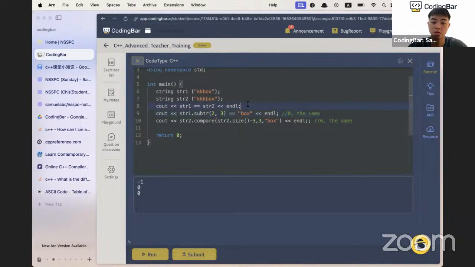This should be the same. Not the same. Should be the same. So with this one, we get a substring of S2, and then we compare to box.